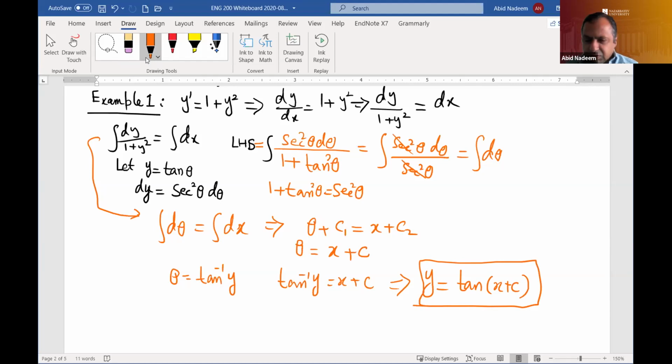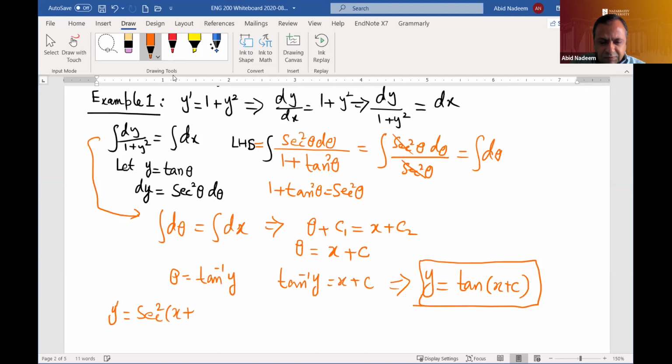Now you already have the solution of the ordinary differential equation. As a last step of your solution, you must also verify it. You can verify it by putting it into the original equation, just for checking. The original equation is y prime equals 1 plus y squared, so we need the value of y prime.